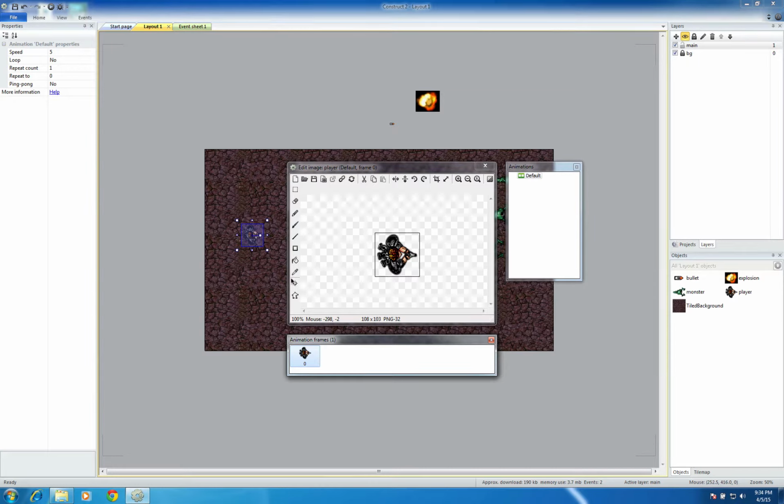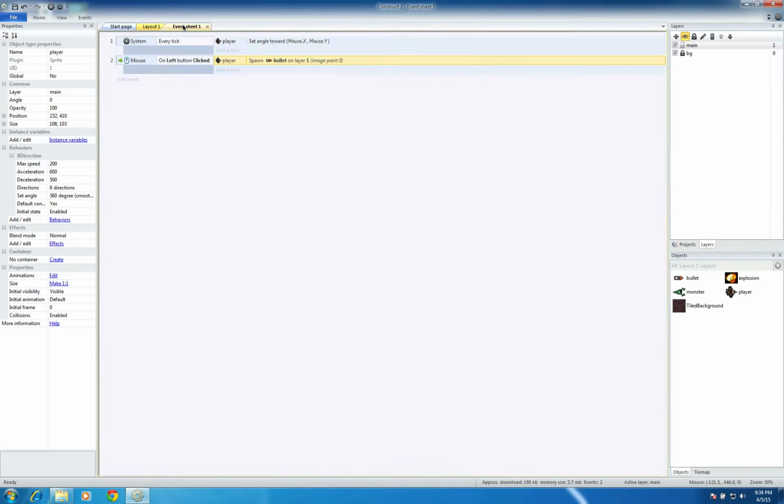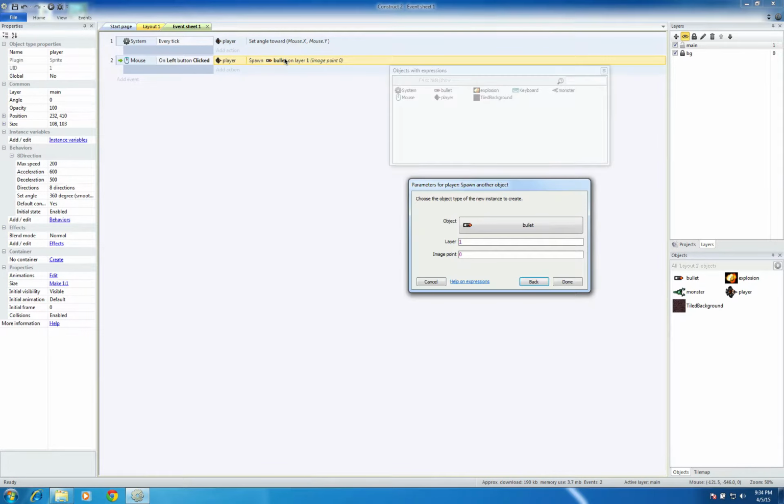Right here where it says set origin and image points, we're going to click on that, and right now there's one right here in the middle. So we want to add another one, and it lets you move it around based on where your crosshair is, right? I'm going to put it right in front of the gun, and notice how the number is now 1. That's important because when we go back to our event sheet, we're going to double click this and change this to 1.